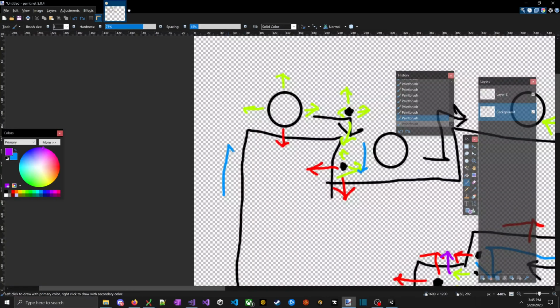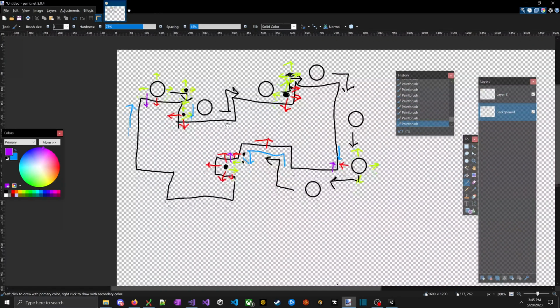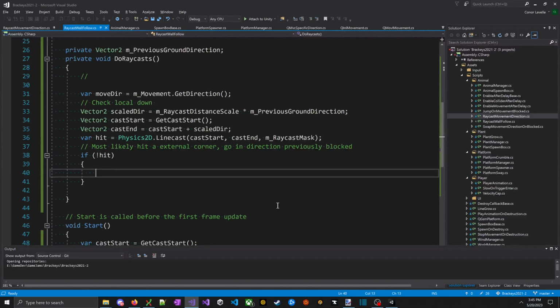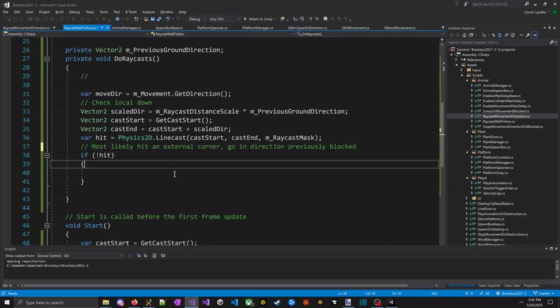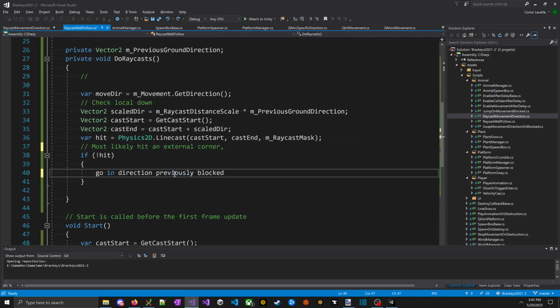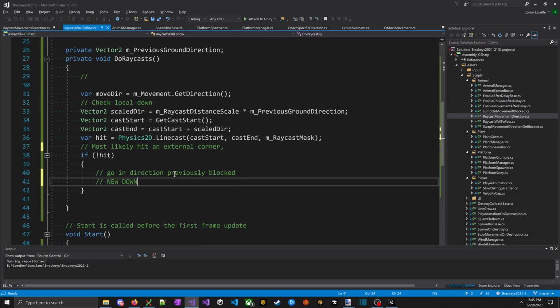Coming up around the edge, yeah, again, my new down is the opposite direction I was previously moving.